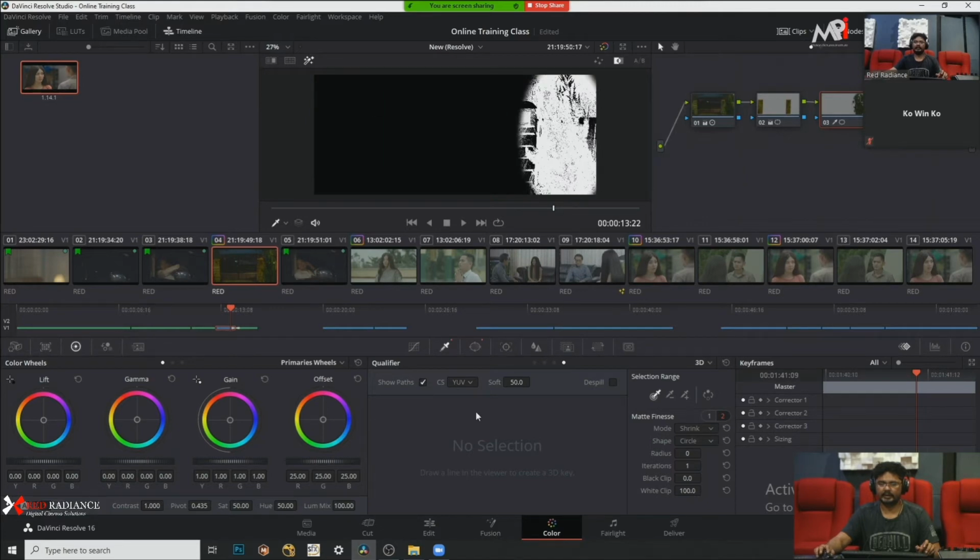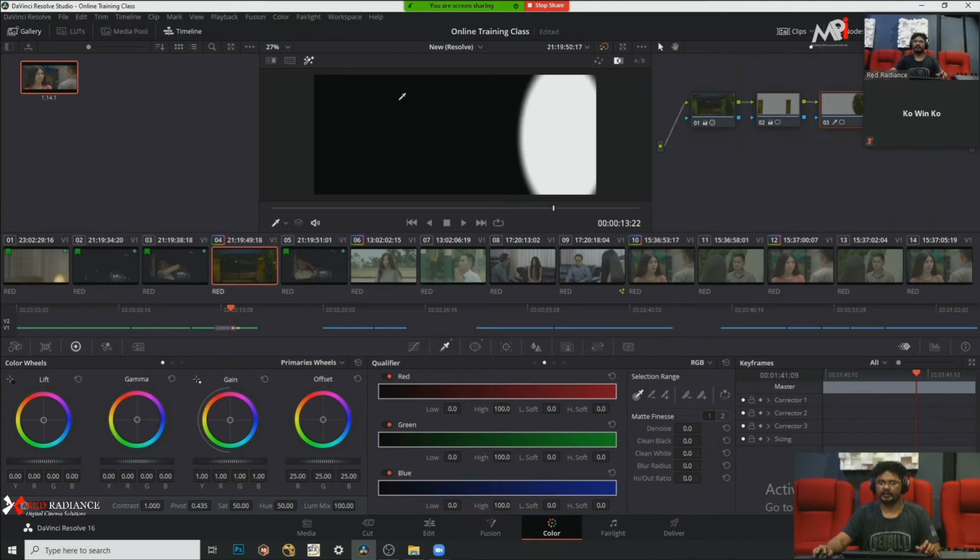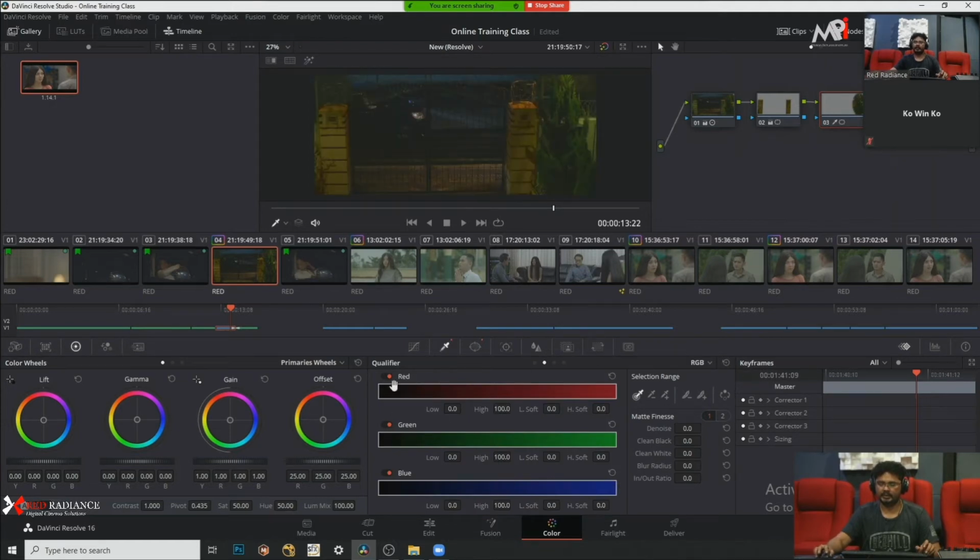so it's selecting entirely. So let me go to the color RGB Keyer. Maybe I can select only green, so it will be easier to understand. So I'm going to turn off all the channels, and only select the green channel.